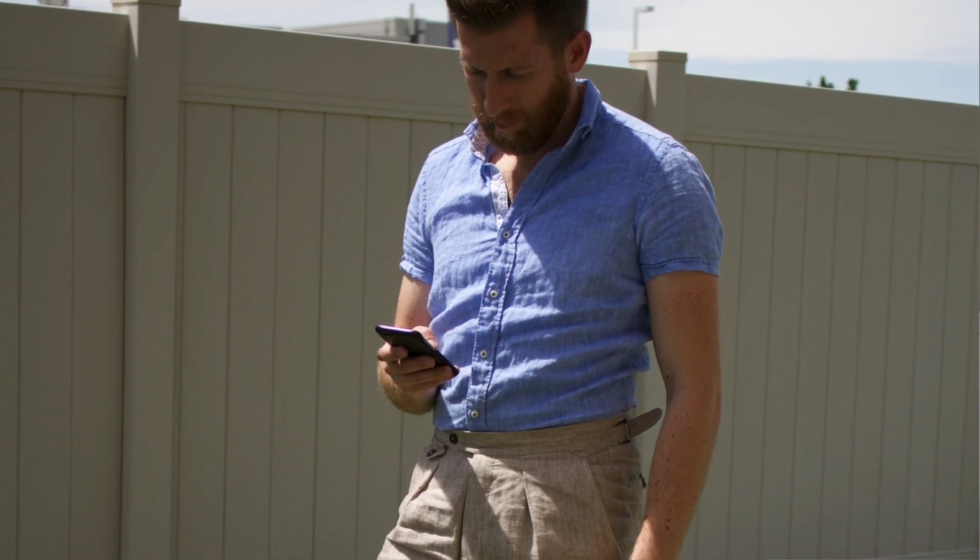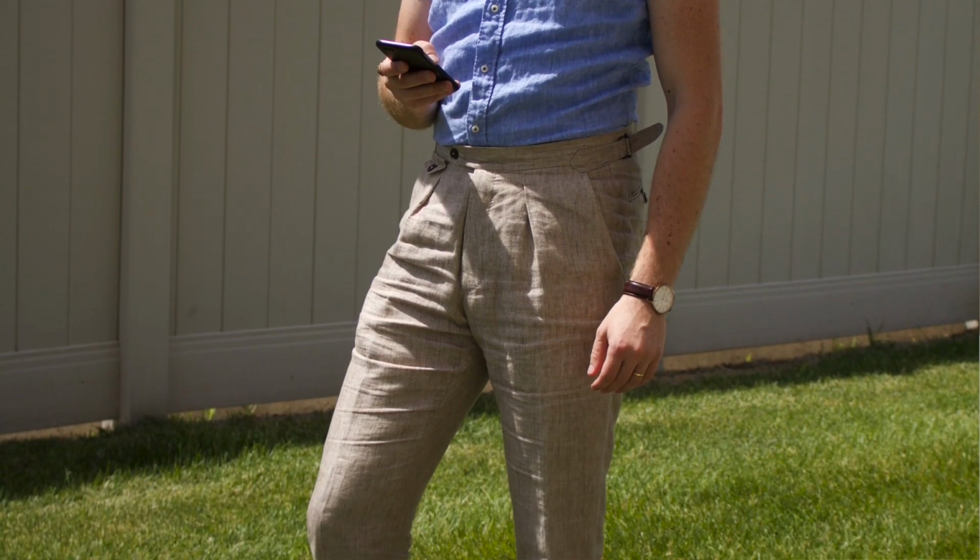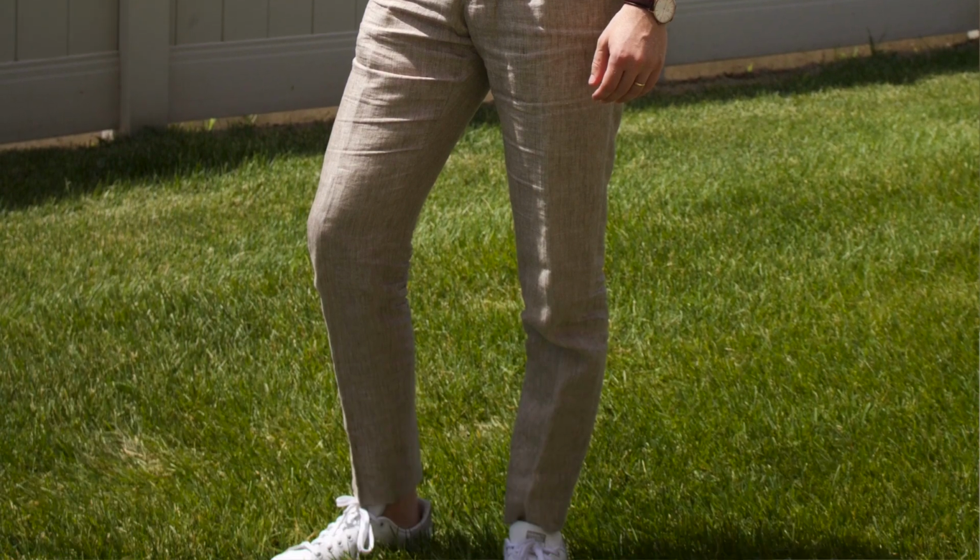And so for them, if I were to be overly dressed up, which honestly means throwing on some linen trousers and a button-up shirt, while to me that's casual, and within some other tribes that's adequately casual and works well, for this tribe that's just a little bit too dressed up.